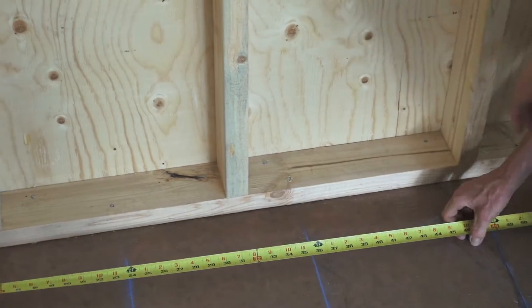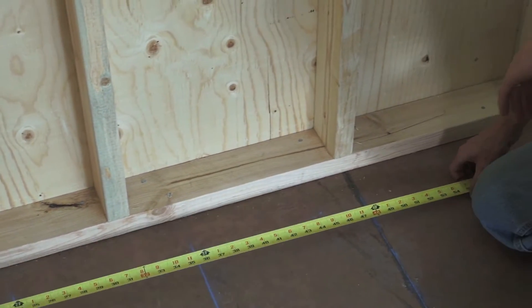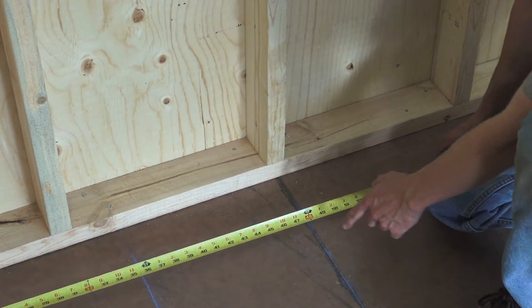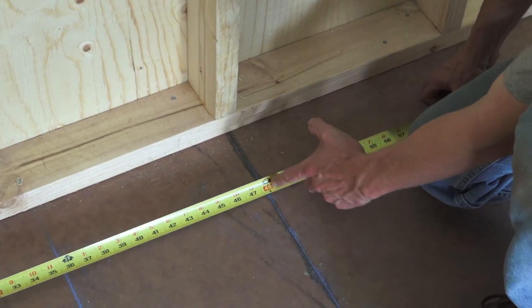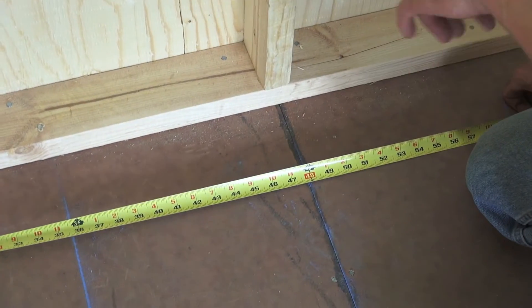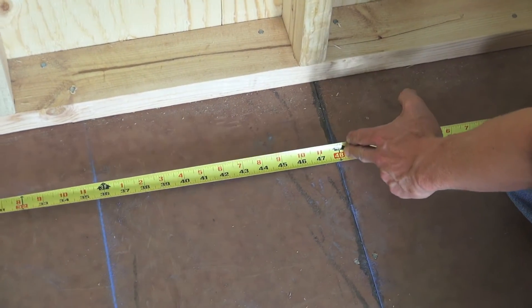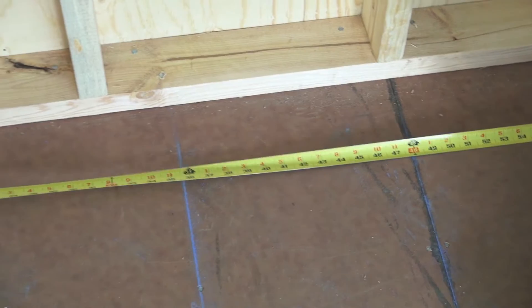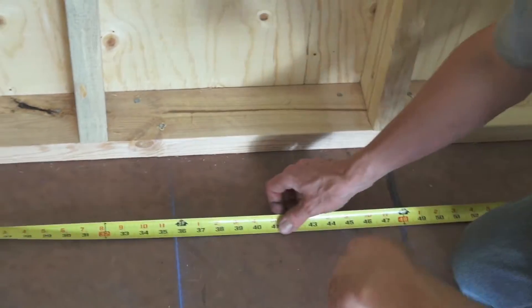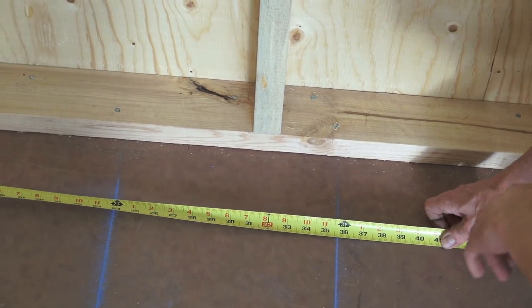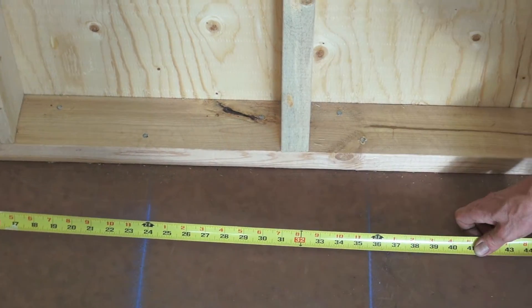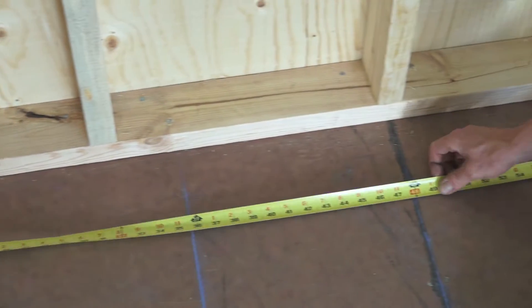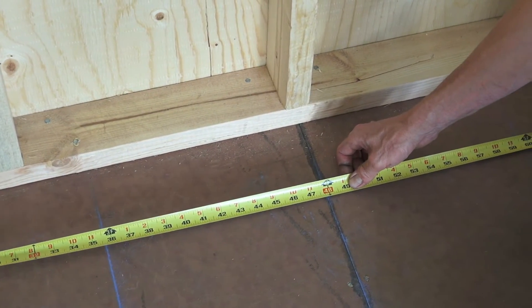Now the reason that I thought about least common multiples is because if you keep going down the tape measure here, the next one is you got both here, right? You have 48 inches as a black mark and a red mark, because 48 is a multiple of both those things. Each of these marks is a multiple of what you're starting with. Each of the black marks is a multiple of 12, each of the red marks is a multiple of 16. When you get to 48, it's a multiple of both of them.